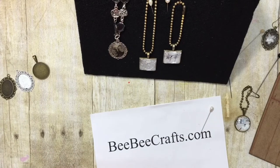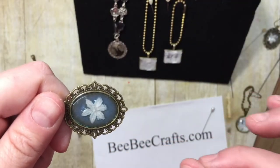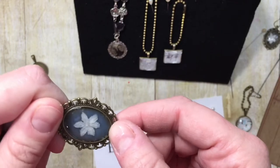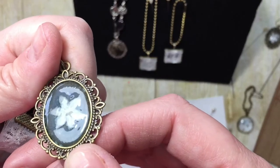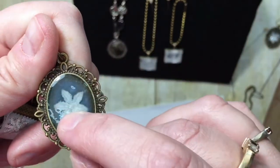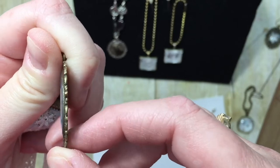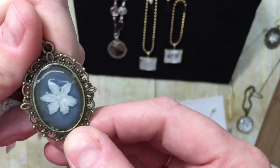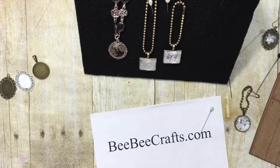I did it again, this time using liquid laminate. Let the liquid laminate dry for 48 hours before adding more layers, especially thick ones, because thick layers will get milky. But look at how much smoother the surface is — I don't get the divots. This was a very dimensional piece of lace and it's several layers of liquid laminate. I kind of like the milky look — look at that detail.